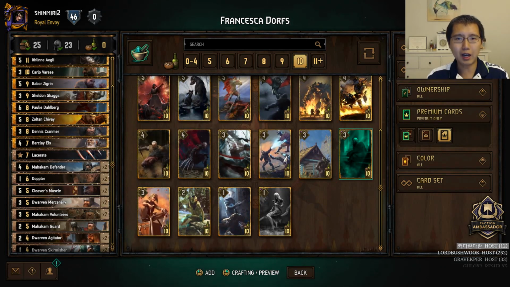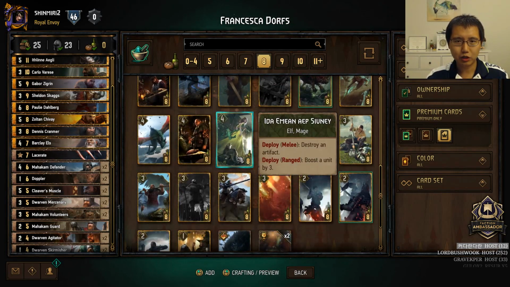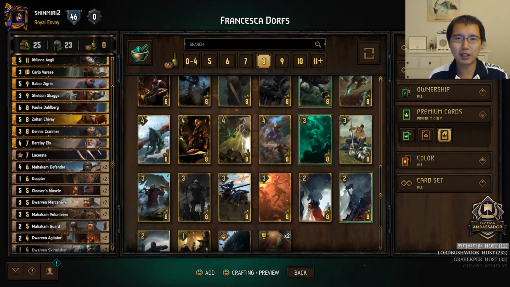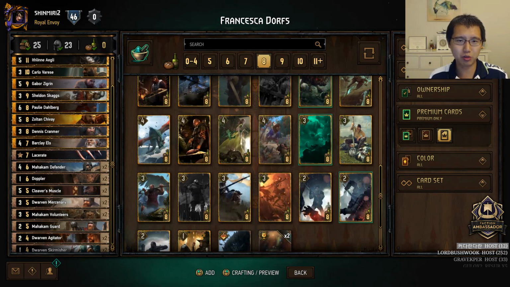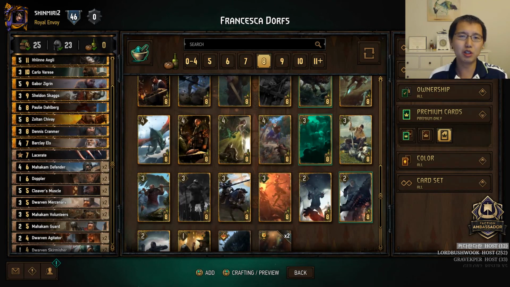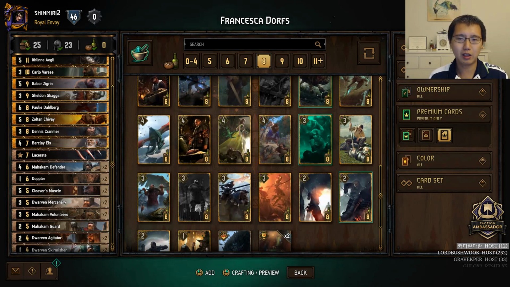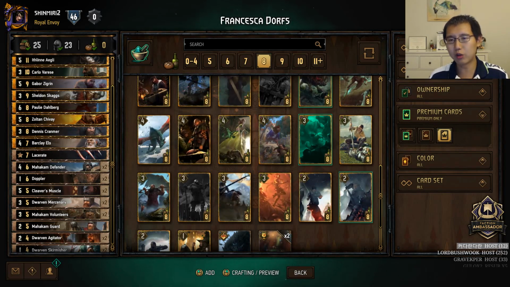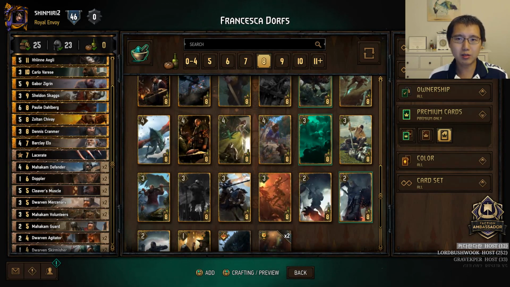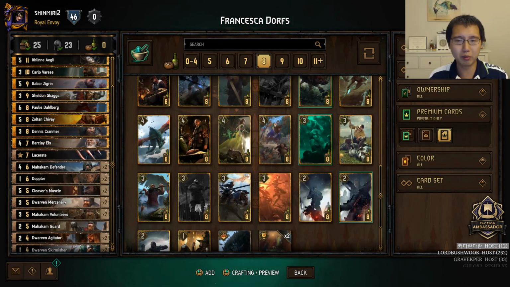Finally, we've got Ida. Ida, she's not a Dwarf. She is an artifact removal that also provides an extra boost to reactivate our defenders. So she's got some synergy with the deck, but she loses a lot of synergy because she doesn't have the Dwarf tag. And we said earlier the Dwarf tag is worth about 3 points on average. So it's tough to justify putting Ida in the deck, but it might be worth it if the meta is very artifact heavy.